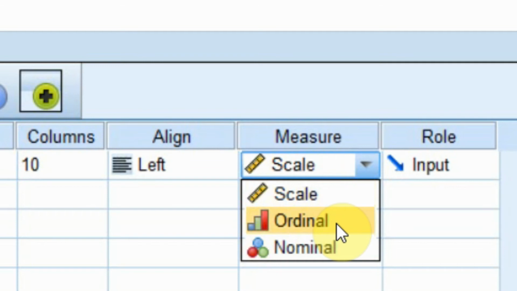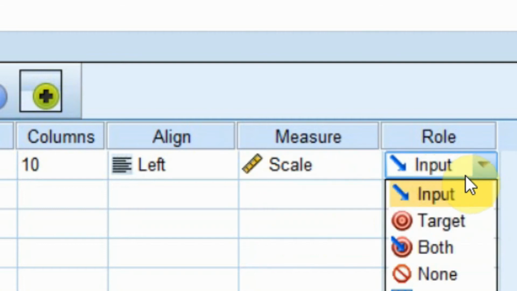Because the measure of central tendency for nominal is mode, for ordinal it's median, and for interval and ratio the measure of central tendency is mean. Since the measure of average for interval and ratio is mean, that's why in SPSS we represent it as scale.